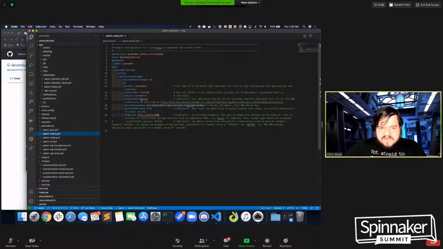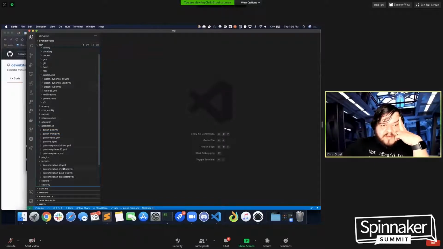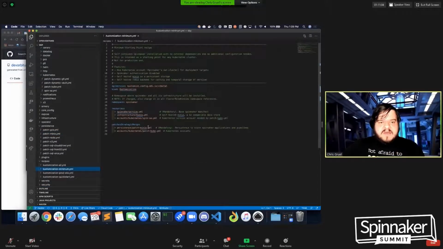The rest of this is just the access key ID is Minio, and then the secret is in there, path style, and then the Minio endpoint. So the idea with this particular file, the customization minimum, is that it has everything it needs right out of the box to start up a brand new, full-fledged Spinnaker.